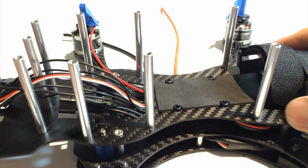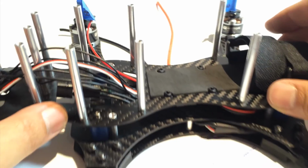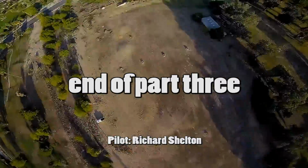Okay. So let's get the hardware to fasten this down and let's move on to the next step. So we're moving on to finishing the clean frame.